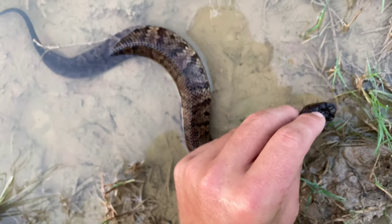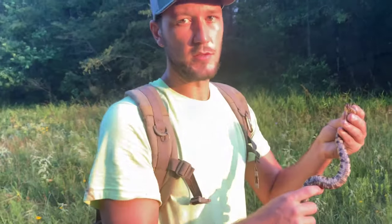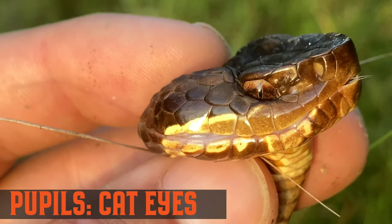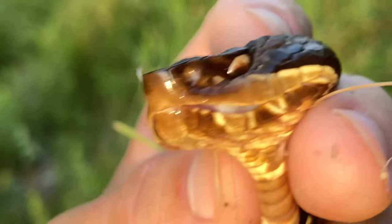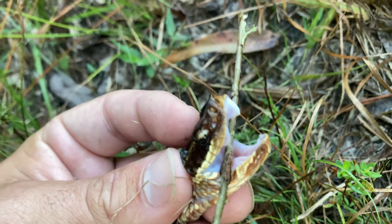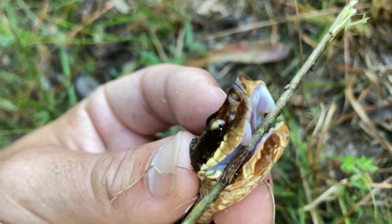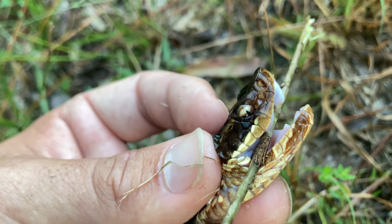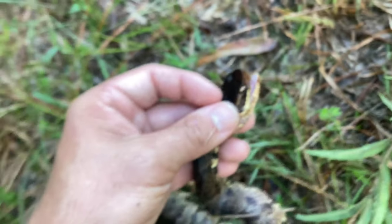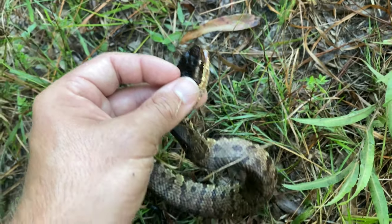You can see how thick this guy is, and he's a really short snake — very different from water snakes around here. If you look at his eyes, you can see it like a cat — that elliptical pupil. They're really mean looking, but this thing just gets a bad reputation. It's honestly not as aggressive as a lot of people make it out to be. The snake will bite you if you step on it or threaten it, but it is not out to get you whatsoever. When I release this snake, he's going to run far away from me — or just stand still and hold his ground.